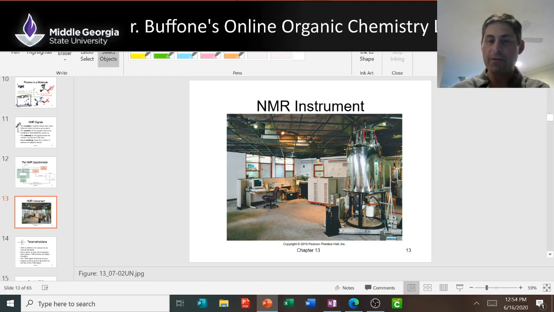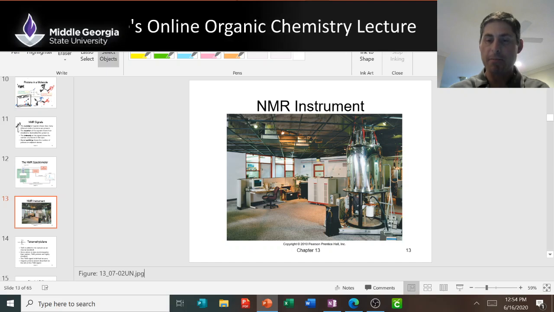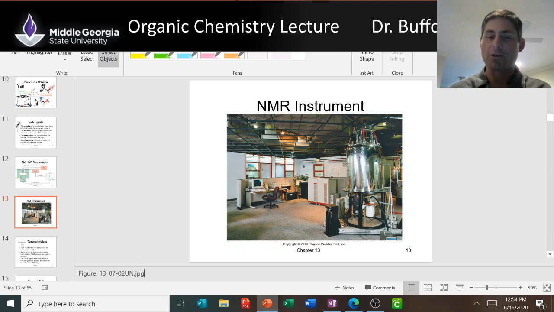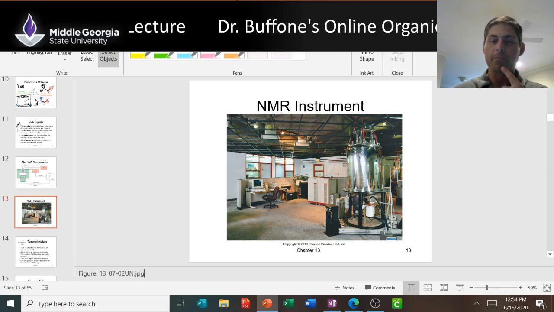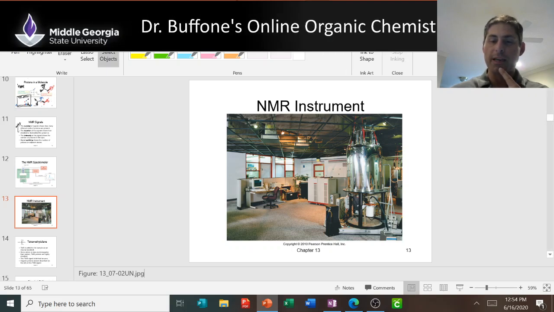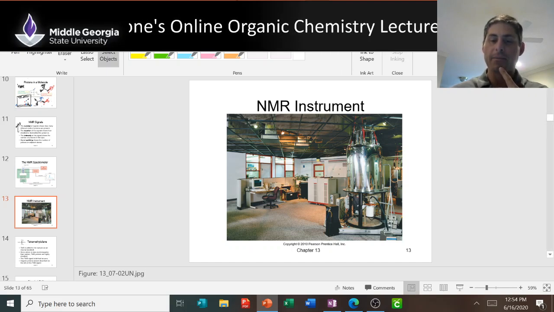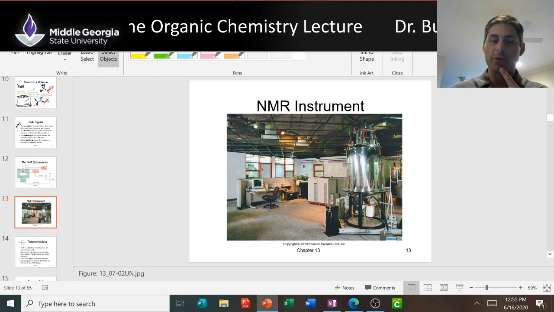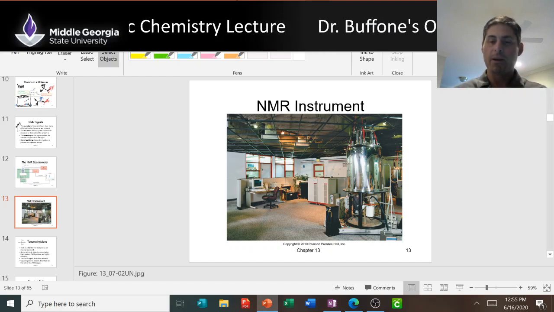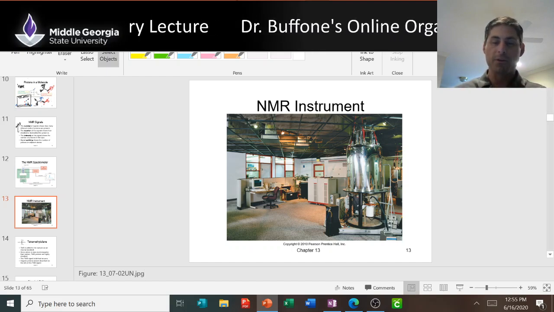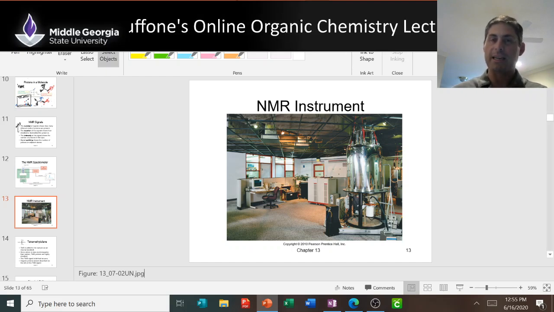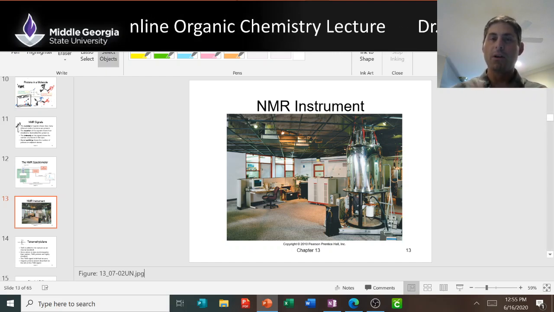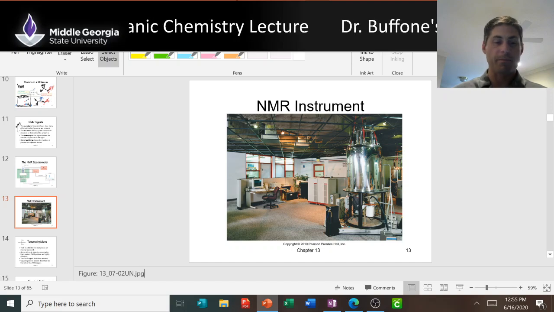All right, so here you go. You've got this big instrument. Basically, there's a magnet inside here. It's a very large magnet. There's a bunch of other things we're not going to go into. But we can drop our sample inside the magnet. We go over to the computer and we run the program. And after a couple of 16 scans or so, we get a spectrum. And we'll talk about what you see in your spectrum.